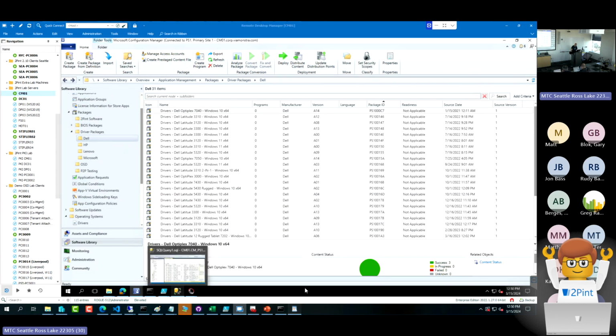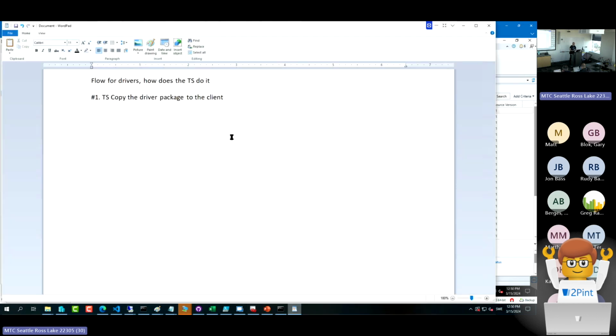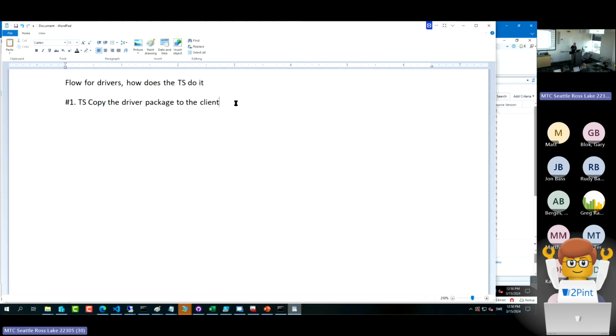But back to the flow. The sequence will copy down the driver packages, or package, depending on whatever method you used. And then the second step that will happen after that is that the sequence will stage the drivers. Yeah, stage them where? Takers?